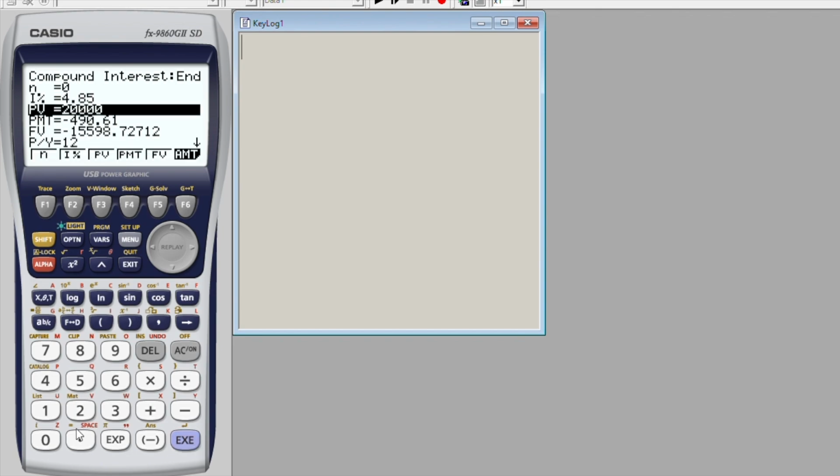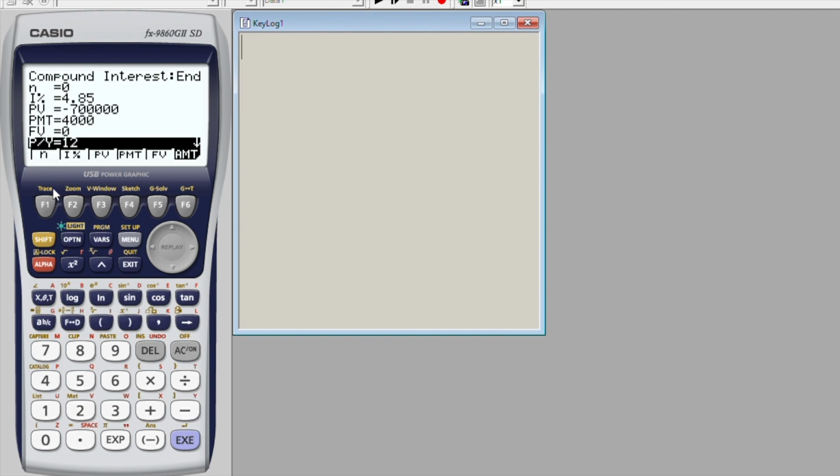The present value is going to be negative 700,000. You see, it's opposite to what we did for loans. The monthly withdrawal is going to be positive 4,000 because it's being received by Sue. Future value is going to be 0 because this is where we need to find when our whole annuity will run out. And P/Y and C/Y are going to be 12.